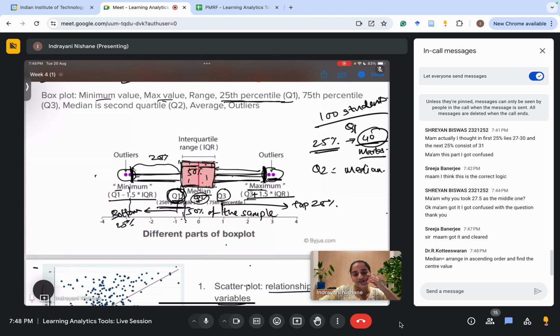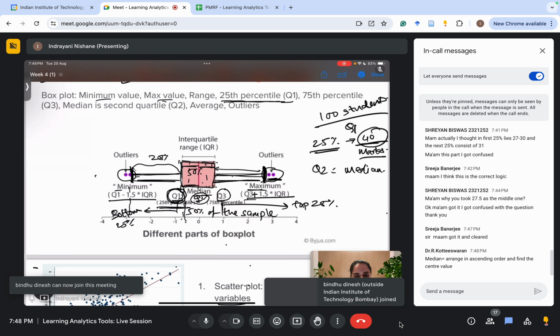And for raw, ungrouped data, when someone has already written that, we arrange the data in ascending or descending order, and we calculate the middlemost observation. Suppose that I have the observations 1, 2, 3, 4, 5. So it is already arranged. The middlemost observation is 3, which means that 2 observations are below it and 2 observations are after 3. So 3 is the median value.